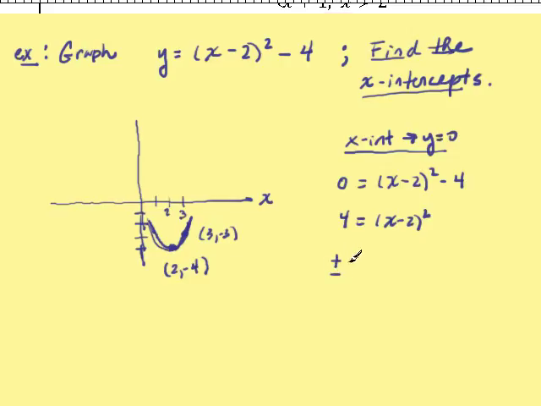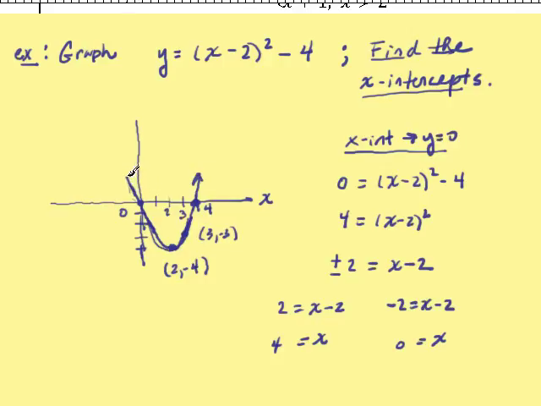So we have plus or minus 2 on the left is equal to x minus 2. So that's two equations: 2 is equal to x minus 2, and minus 2 is equal to x minus 2. That'll give us our two intercepts. Here we have x equals 4 is one, and x equals 0 is the other. This did look like it was heading towards 0, and it is. So this does cross at 0, and it crosses at 4. That's what we figured out. So now we can draw a more accurate graph. We can make sure that the graph crosses where it's supposed to cross, at 0 and 4.